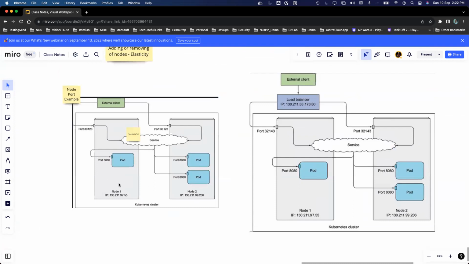Okay, then we had these pods with these nodes. This is how the setup works. You have a cluster, inside the cluster you have nodes, and then your pod runs on different nodes. So node 1 running one pod, node 2 running two pods. They can be the same pod running. So let's say the replica count of this pod is 3, one pod running on node 1, two pods running on node 2. This is something which Kubernetes manages internally, so you don't have to worry about it. So based on different machine power, it allocates nodes. So this is also one of the Kubernetes configurations when you set it up.